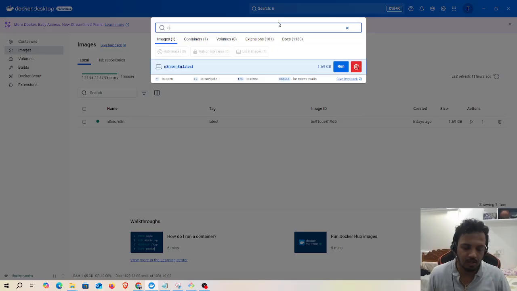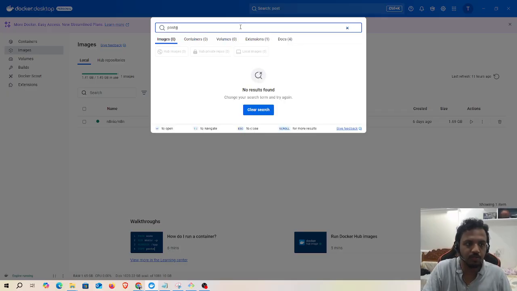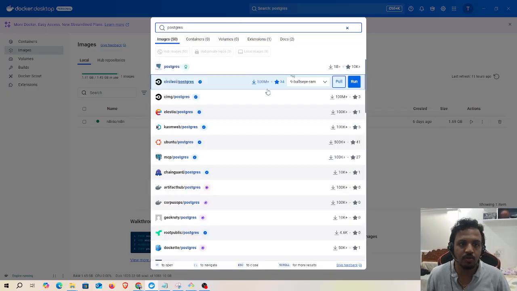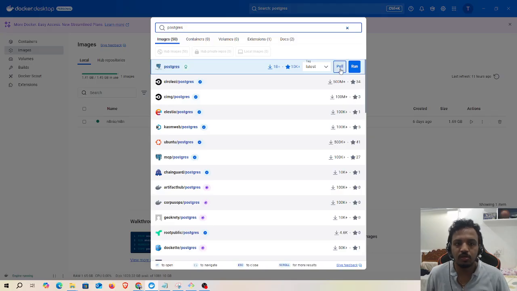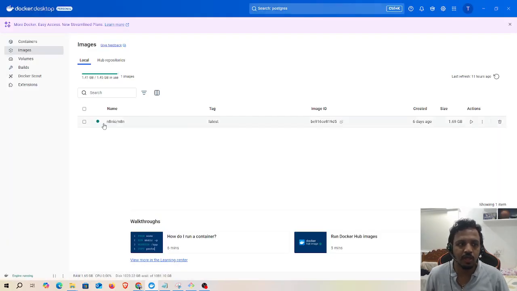Similarly you can do n8n, and when you search n8nio/n8n:latest, you will get a pull button. So pull means it will download it for you by fetching the image from the hub to your local. Okay, so let's see this. So when you have something new, instead of download, you will get pull. So when you click on pull, you can see it in your images.